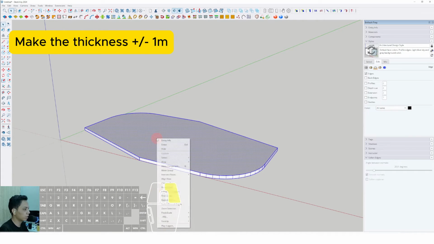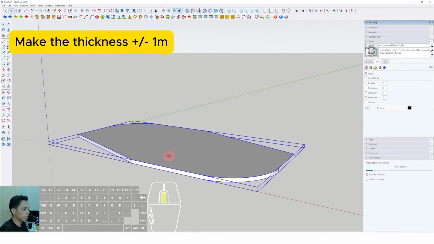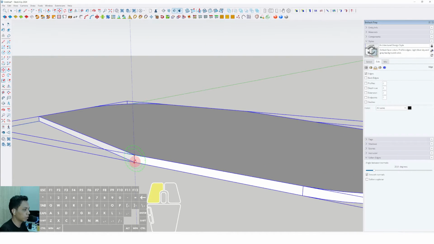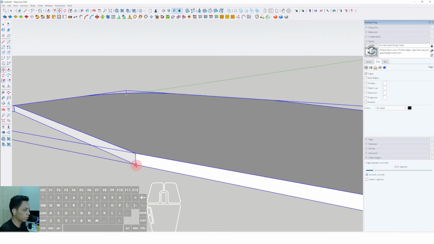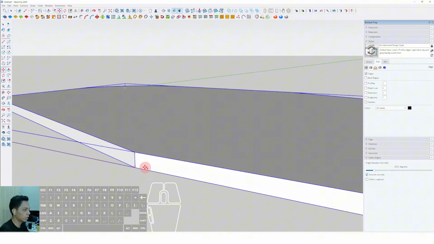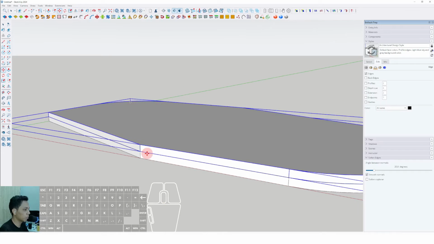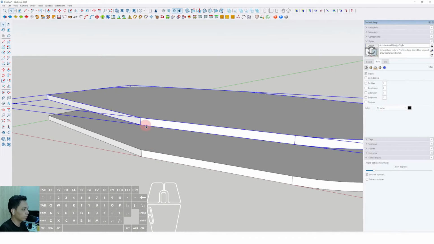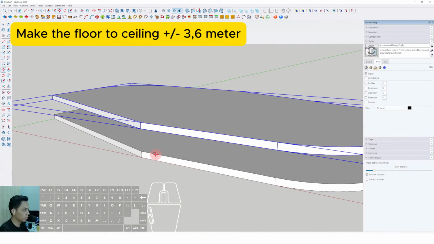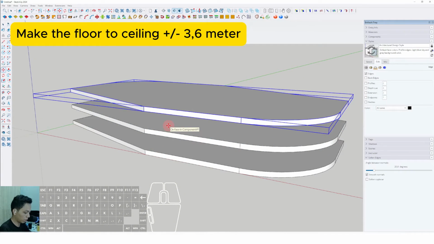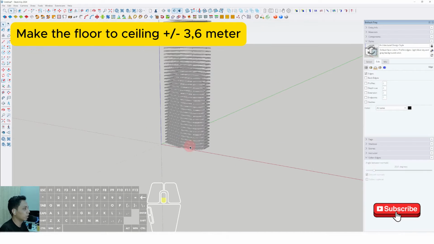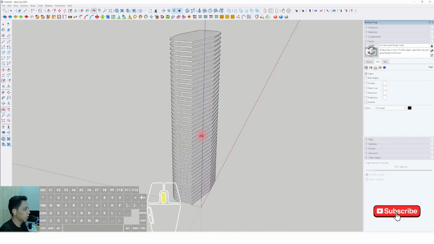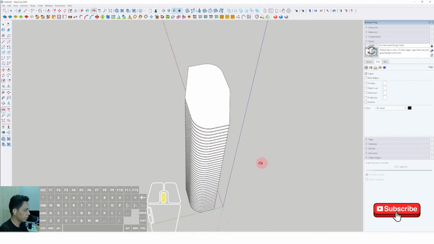Enter, then triple click, right click and make group. Okay, then we can right click, make component, create, then select move, click from this position. We can move, click from this position until another position. Okay, this position, then we can move it up around 3.6 meter. Then we can click this slab, select move, press Ctrl and place to this position. Then we can type X40 and enter, and now we can get the result of this high-rise building with a polygonal curve floor plan in here.